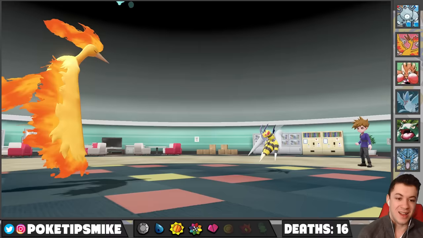Let's do that. We're gonna go for U-turn, get some more damage off on this guy, and then go back out into Finn over here. And now this thing is on very low health, so we'll be able to take it out really easily. He's doing the same thing, going for Surf again. And again, it does so little damage to me.